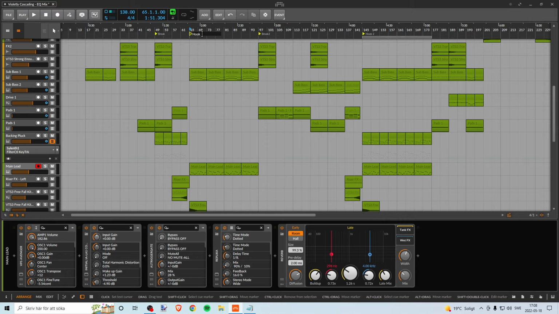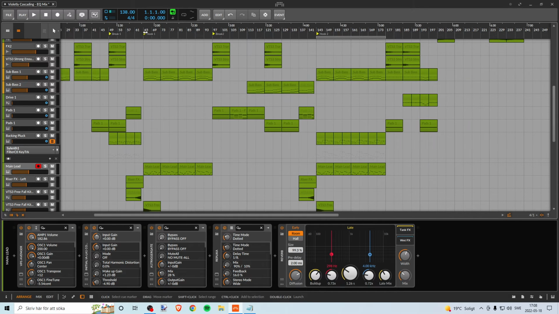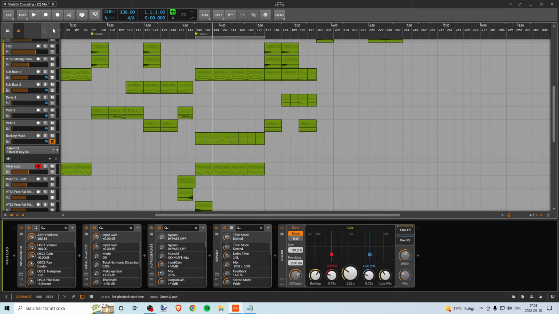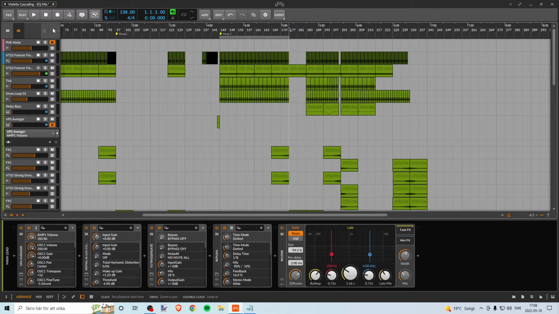So rename hook 1, and then we're gonna call this one break 1, and then we have break 2 there. I'm also gonna call this start. So this is the start. That's the break 1. That's the hook 1. That's the break 2. That's the hook 2. And let's see if there's something else going on over here. Actually, I'm gonna check that first.